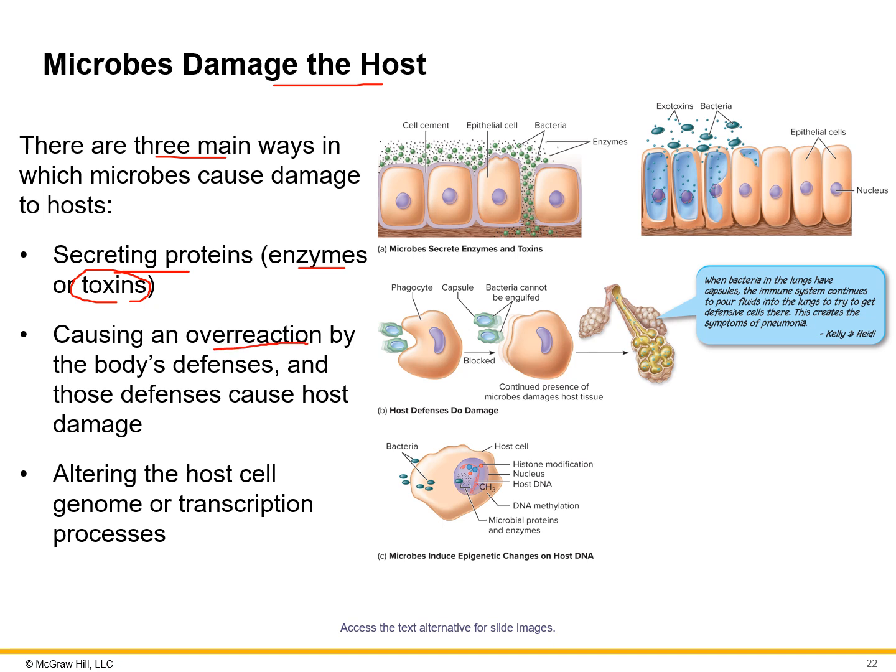Again, overreaction of the defense. So it's not so much the pathogen causing the disease, but it's actually the immune system. Those phagocytes are coming in, but they overactivate the immune system and it causes a lot of damage due to the immune system, more so than directly from the pathogen.